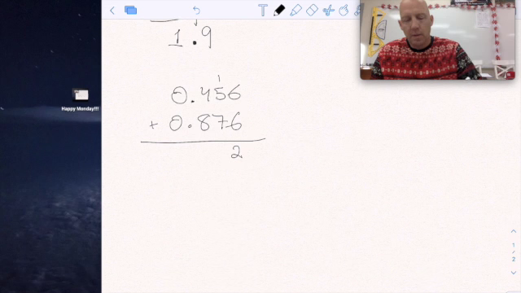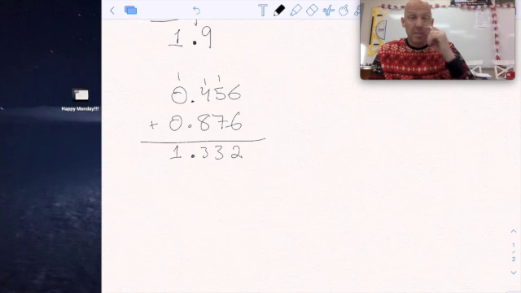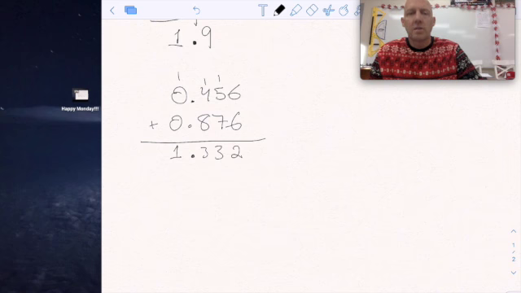I will now add my hundredths. So I have 7 plus 5 plus 1 is 13. 8 plus 4 is 12 plus 1 is 13. The decimal goes below, and 0 plus 0 plus 1 is 1. Oh, here's my answer. Okay, so far this is fairly simple. The important thing to remember is, no matter what the question, you're going to want to stack them on top of each other so you can keep your place value correctly in line. So you're going to be adding the same value types to each other.